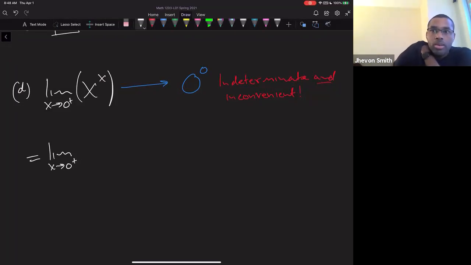So, I mean, one thing I would think here is that a 0 base isn't really the issue. The issue is kind of raising 0 to the 0 power. If base 0 is raised to any positive number, it's fine. I know exactly what it is. The thing that makes this difficult to evaluate is the power of 0.